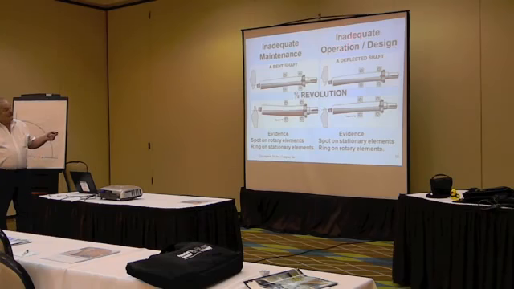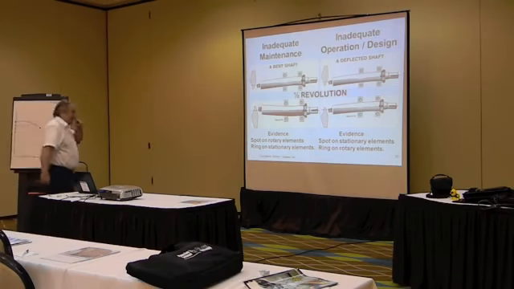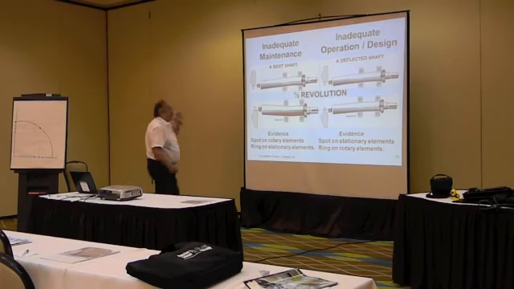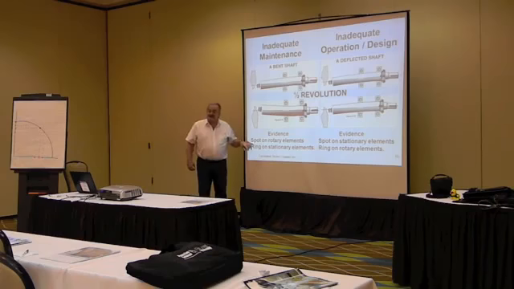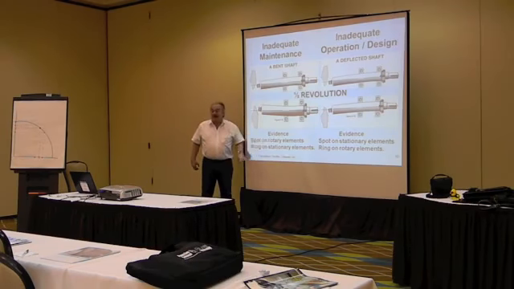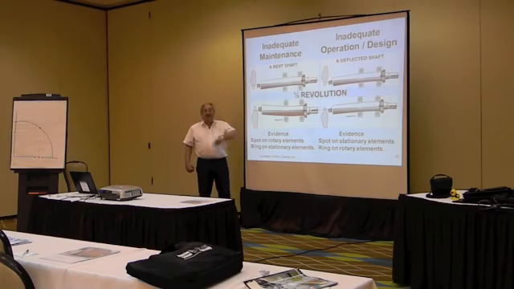Now, this is inadequate operation or design. Now, here's the difference. And this is what the mechanics need to be trained on, is recognizing and differentiating the evidence. If this is happening and parts are scraping and bumping, you will notice a spot on the rotary elements. So all of the elements that spin will have a spot on the rotary element. There will be a ring around the circumference of the stationary elements.